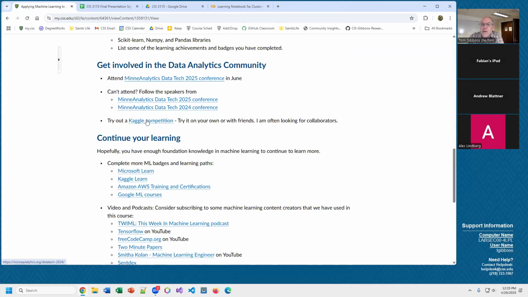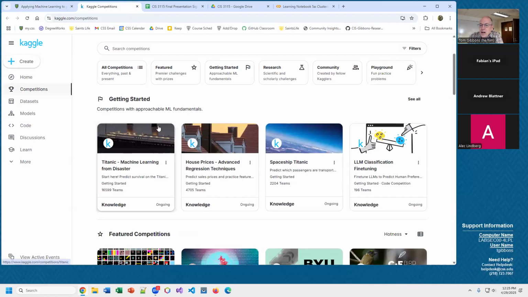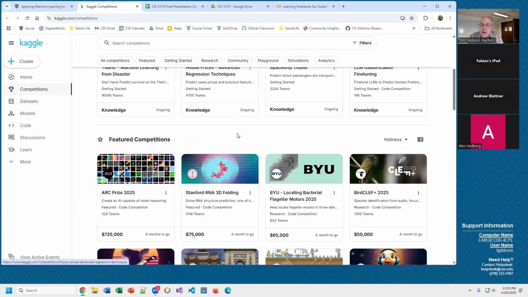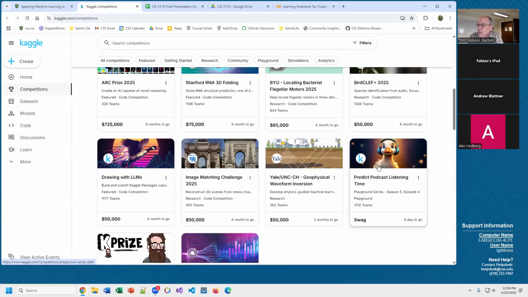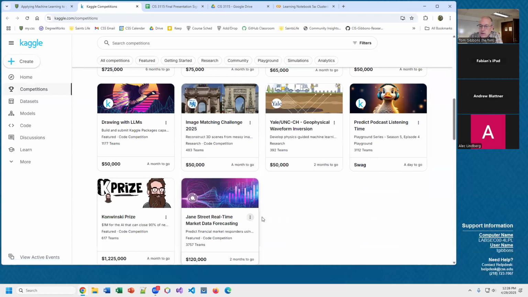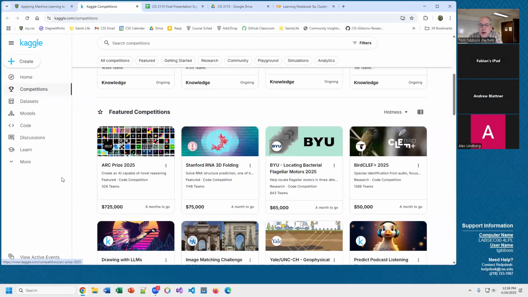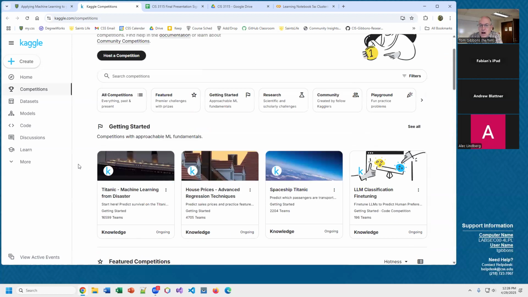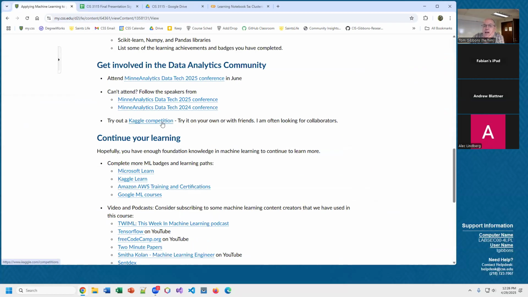And again, it's right here in Minnesota, so that's one way to stay involved. Another way is to do a Kaggle competition. There are these competitions here, and you can look at the newest competition. It's fun to either try to do them yourself or get a small team together and work on one of these. I'm working with another student. We're probably doing one over the summer related to cancer research. So it's a nice environment to just stay active.